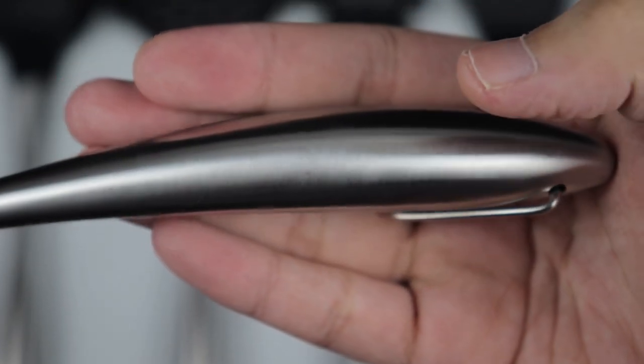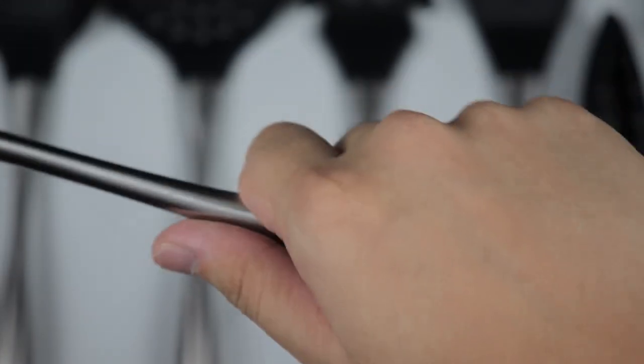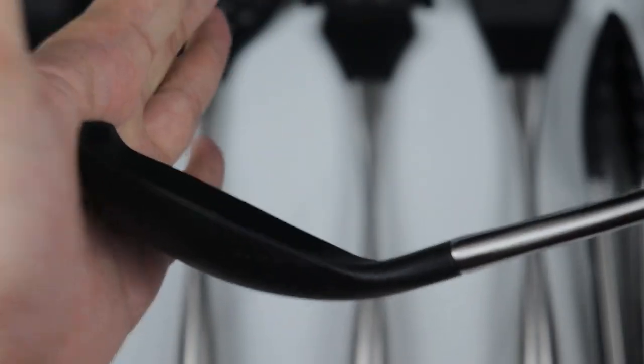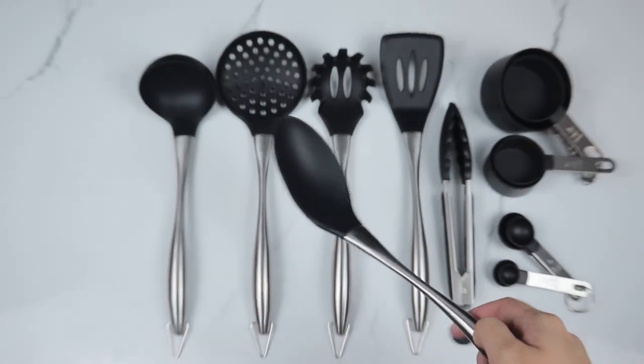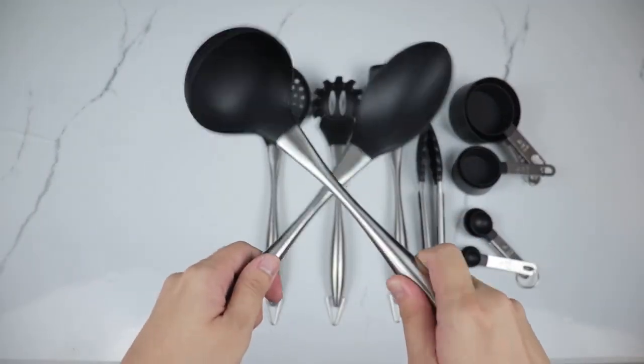We can see that this is made of stainless steel. From my touch, I think this is SUS304 — I don't think this will rust anytime soon. It also comes with a very nice curved, ergonomic-style handle, which is very good for cooking. The connected part joins the stainless steel to the silicone material, which is of course heat resistant up to 270 degrees Celsius — a huge plus. Personally, I recommend silicone utensils compared to metal utensils, especially for non-stick pans. You have to protect those non-stick pans.